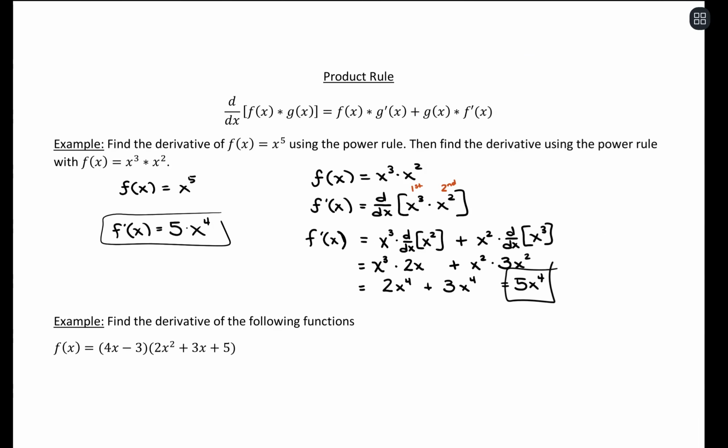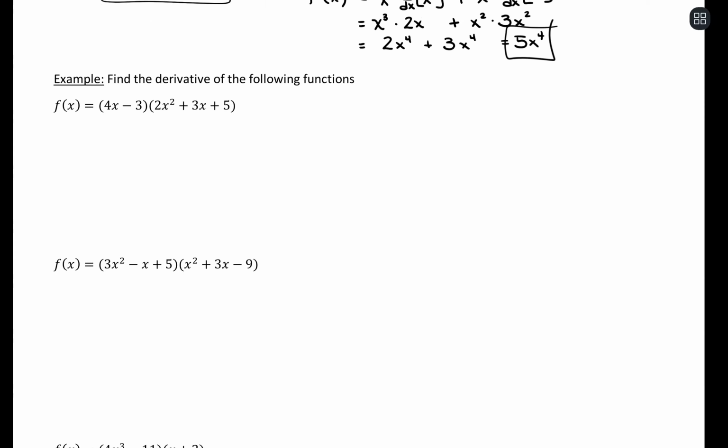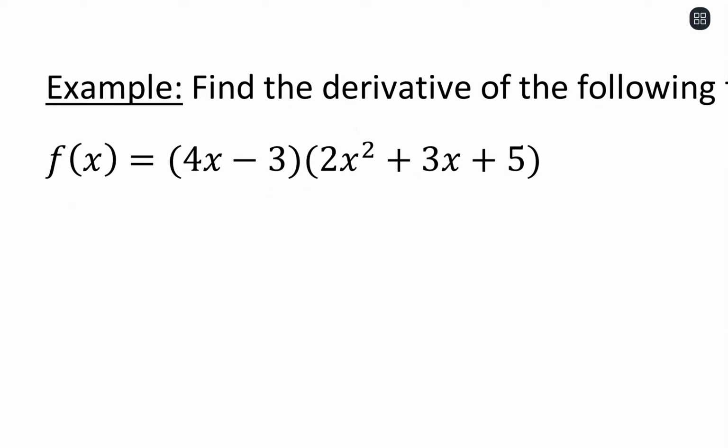Same thing. Of course, one was much quicker and we did not need to separate it out like we did, but it's a nice little example of using our product rule and getting to an answer that we know is correct with the simpler form. So let's get more complicated. Let's say we have these different scenarios where we have two functions multiplying with each other. So in these cases, we're kind of separating polynomials.